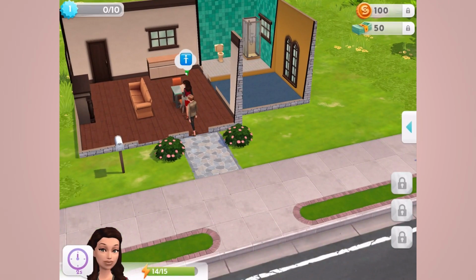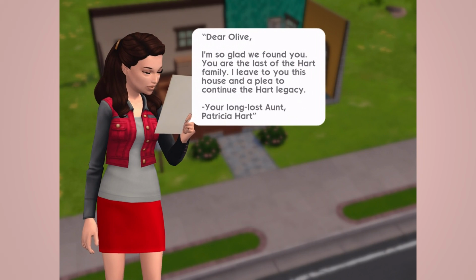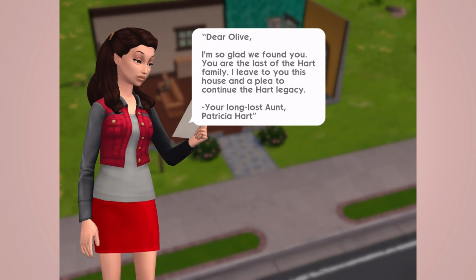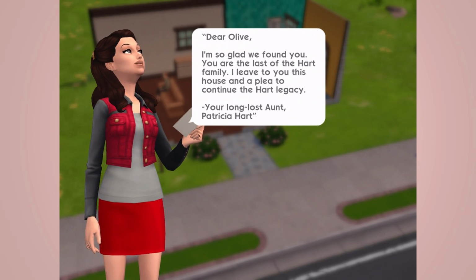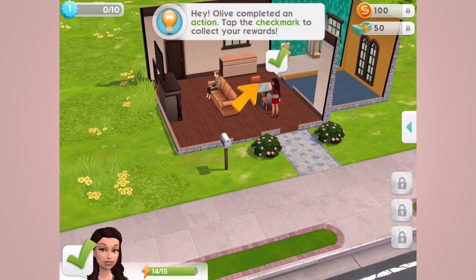Here we go. We're reading the welcome letter for some XP, I believe, and it says, "Dear Olive, I'm so glad we found you. You are the last of the Hart family, and I leave you this house in a plea to continue the Hart legacy. Your long lost aunt." Patricia Hart is what her name was, I think.